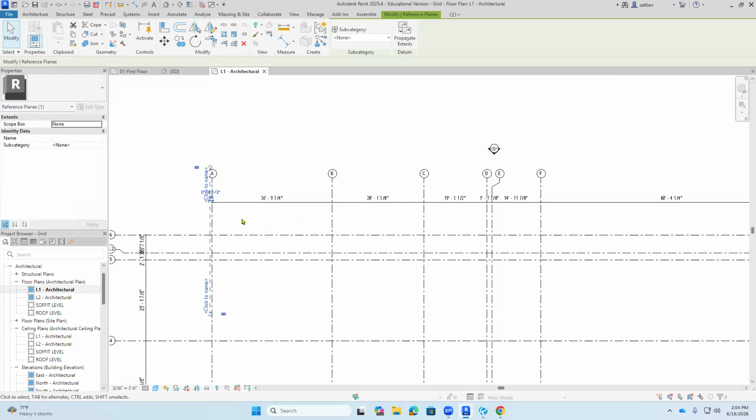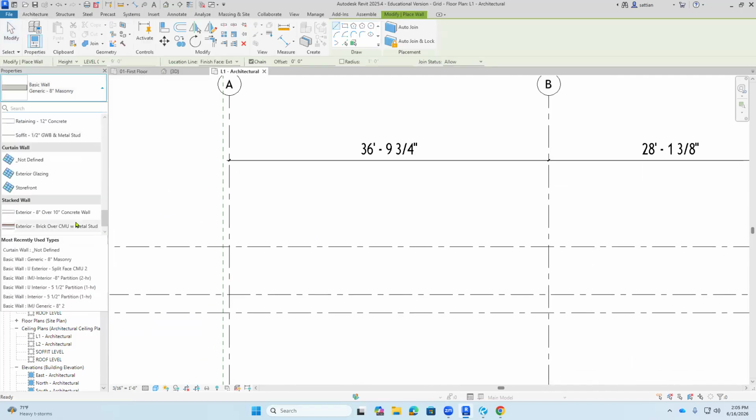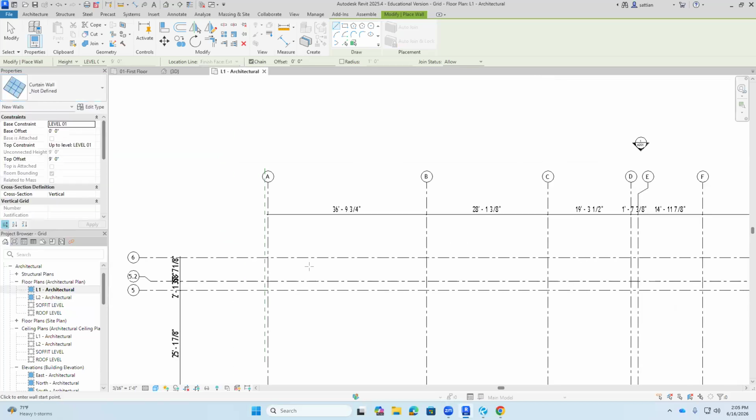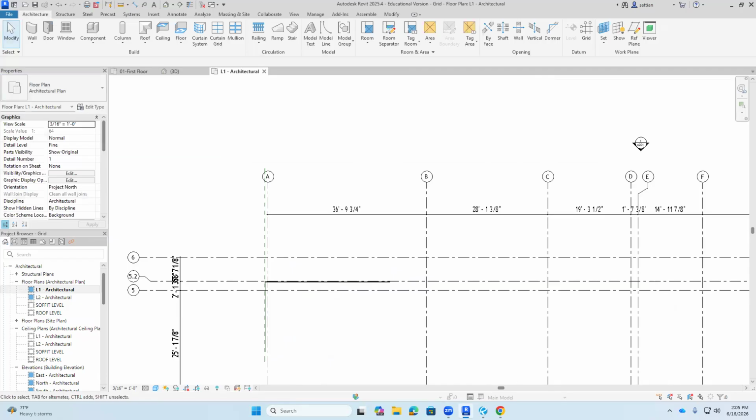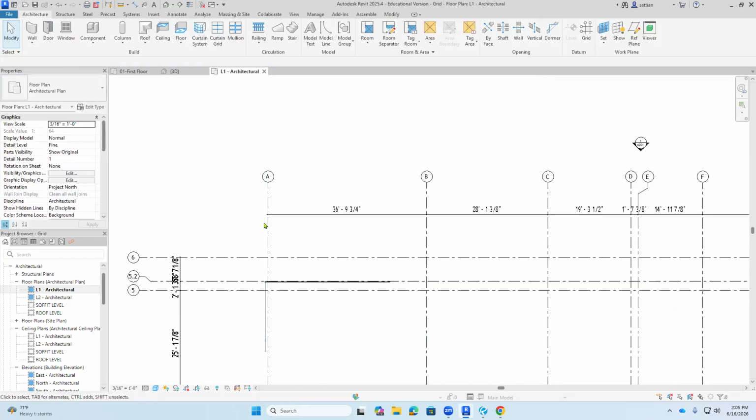So now that wall is 8.5 inches from A. Now, if I want to draw a wall, change that to not defined. And then I have this wall that's coming all the way from here to there. Once I've done that, I can select that grid line, that reference plane, and delete it.